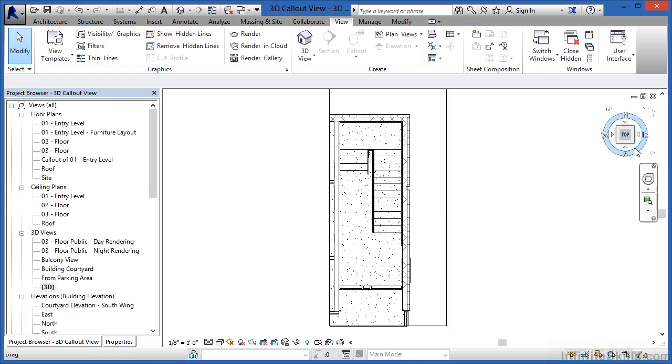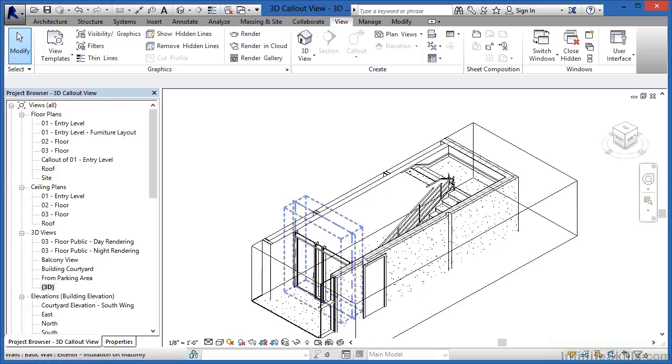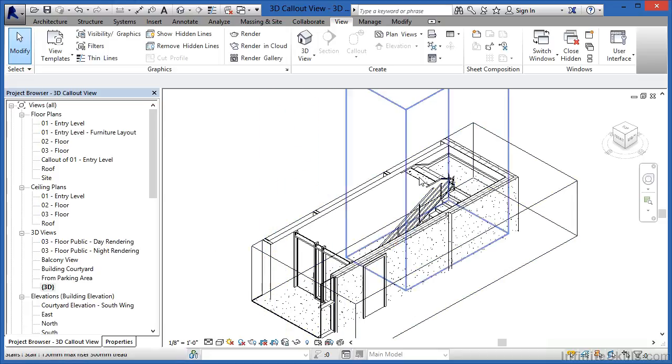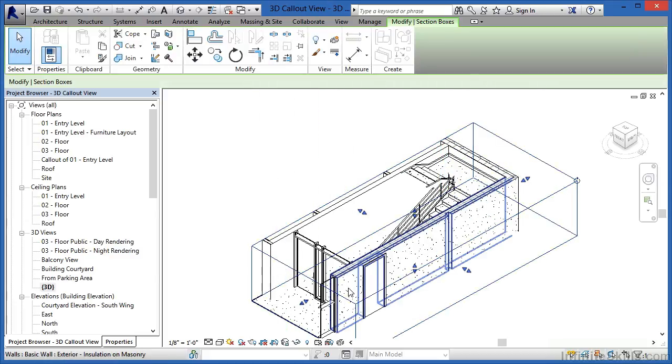What this means is that we can now select here at the corner of the view cube, and it will spin the building around, and now we can see this is where that staircase is located. In fact, we're cutting through at this elevation, and we can start to see the staircase on the inside of this box that we just drew. If we click where this box is, we'll see these individual arrows.